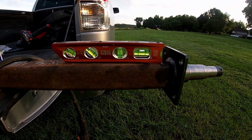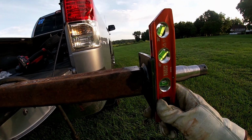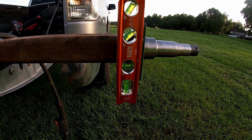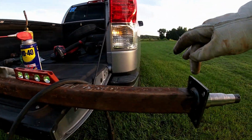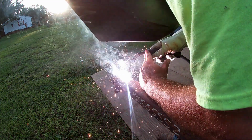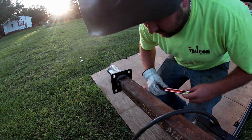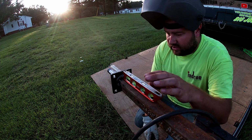Get your axle leveled up as such, and then check for level this way. Now you can tell that we got her pert near close right there. So what we're gonna do is go ahead and lay us a tack right here on top. Just a little light tack for the time being. I'm gonna roll this old axle over like this, and we're gonna check for level that way. And we are level.